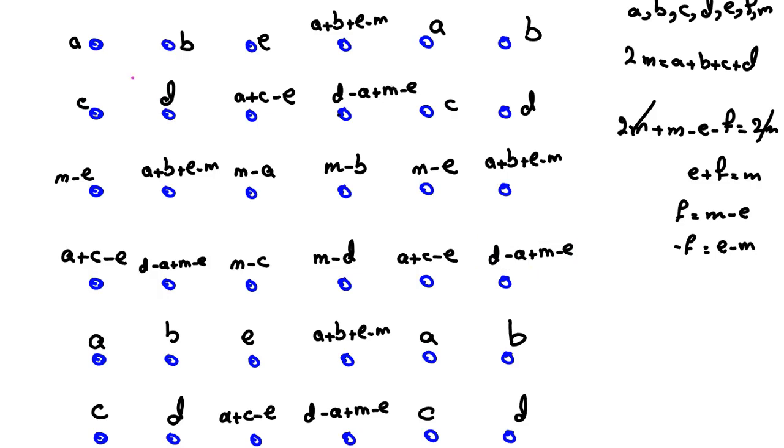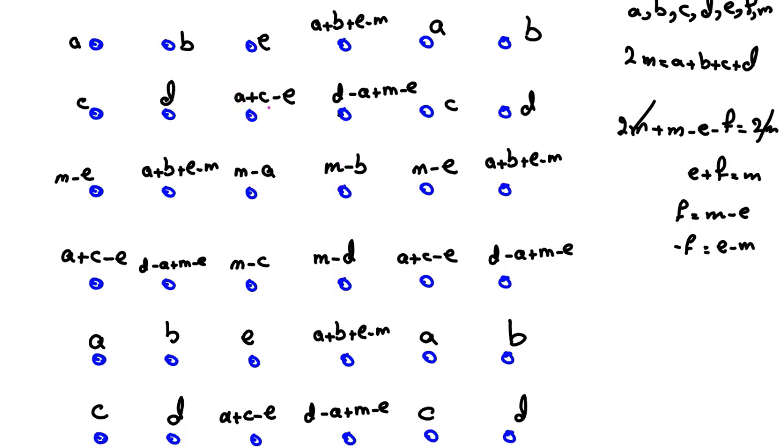So this one is A plus B plus C plus D. This one is A plus B plus C plus D. E and negative E will be cancelled. This one, again, A plus B plus C plus D. This one is M minus A. Here, M plus C minus E, like this one. So if you add these two things, A plus B plus C plus, like this one, let's also consider this one, this is a square. It is A plus C.